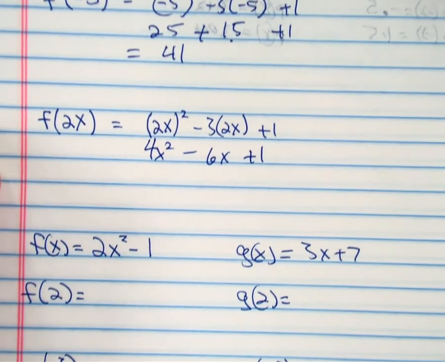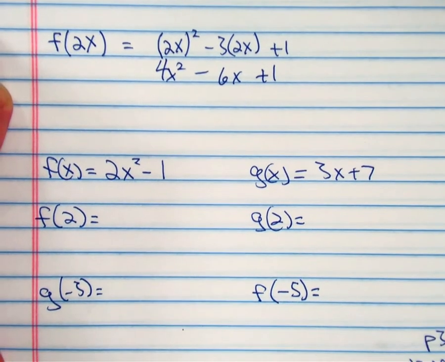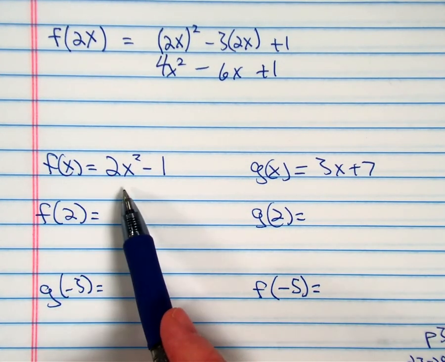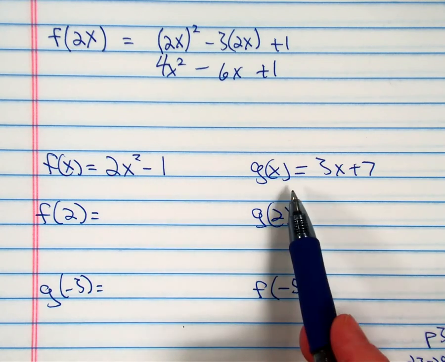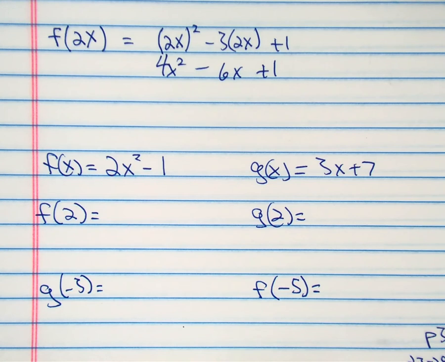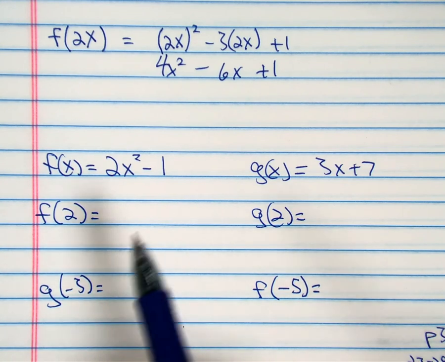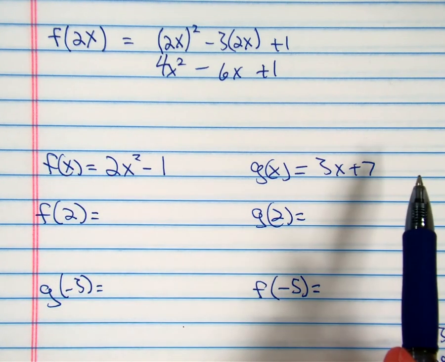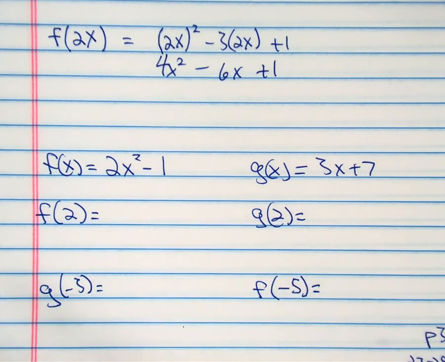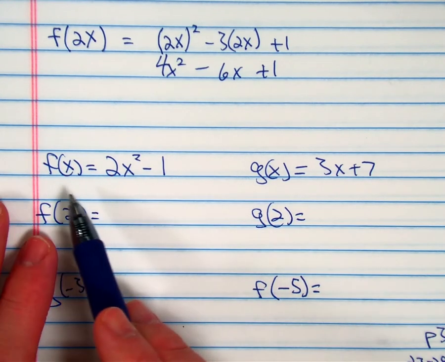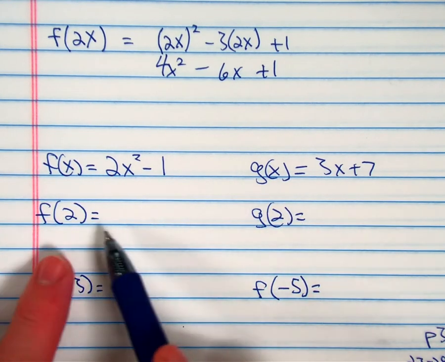Excuse me. So I said there's going to be some times when you've got multiple equations going on. F of x equals 2x squared minus 1. G of x, the g equation, is 3x plus 7. So two different equations, so you've got to pay attention. You could see where this would be a little more confusing if everything was y: y1 equals, y2 equals, y3 equals. It's really easy then to make a mistake there. That's why it's helpful to have these function notations with different letters.